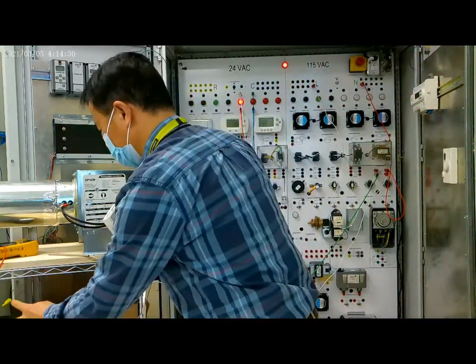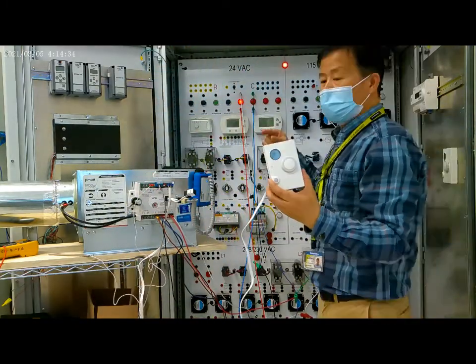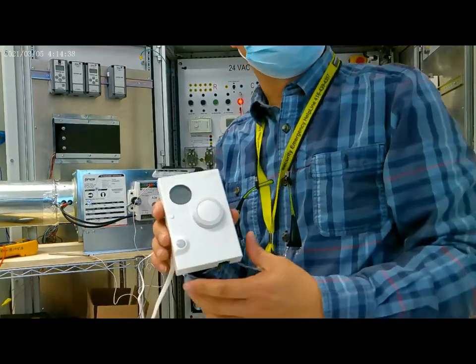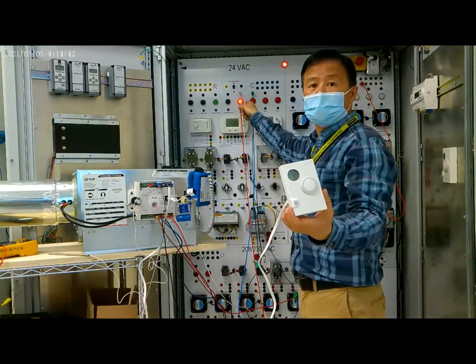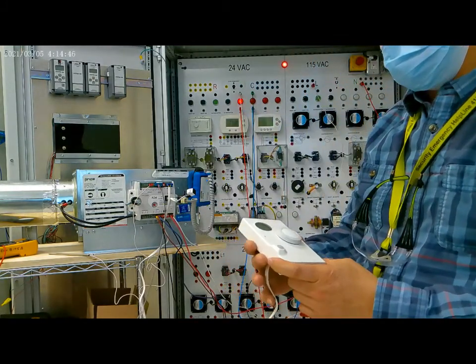You can see now it's occupied. It sends the occupied signal. Then the light is on. The light is on, right?